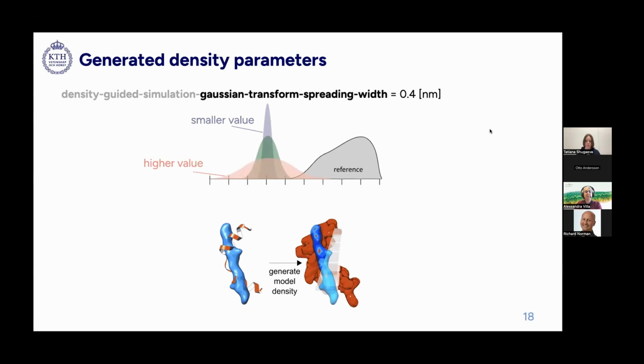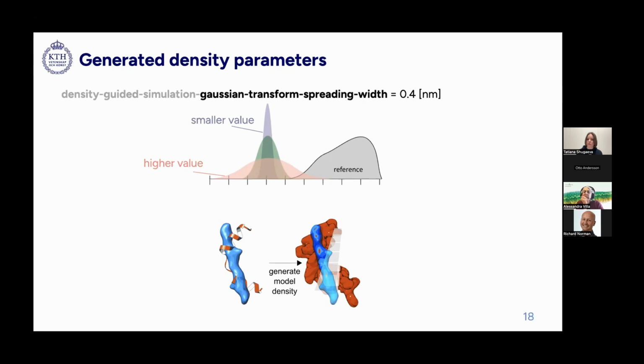Now we move on to the second big group of parameters that describes how we generate the artificial density around our atoms. The first option here is Gaussian transform spreading width. As you see in this 1D example, the shape of our Gaussian can be different, and with higher width value, we might get a bit more overlap between our artificial density and the reference density.